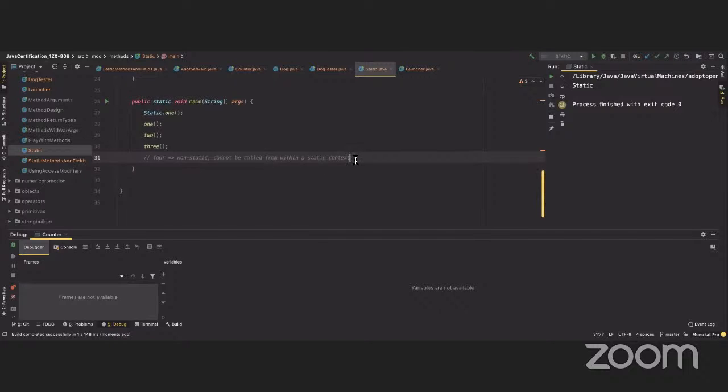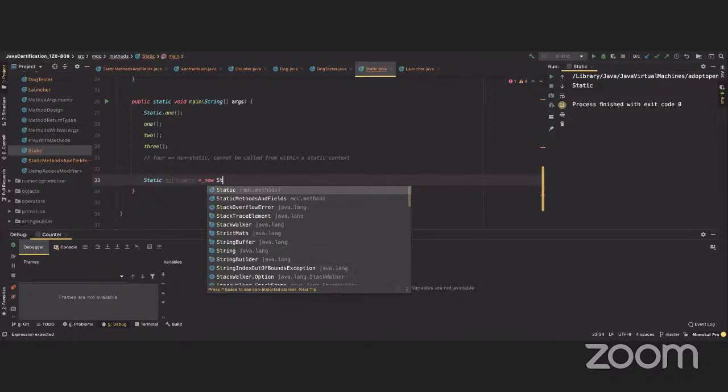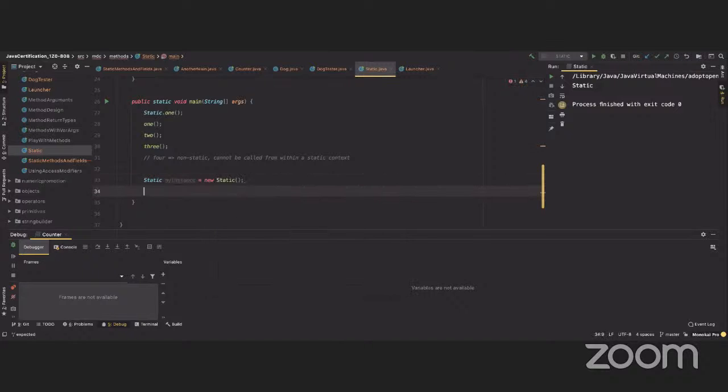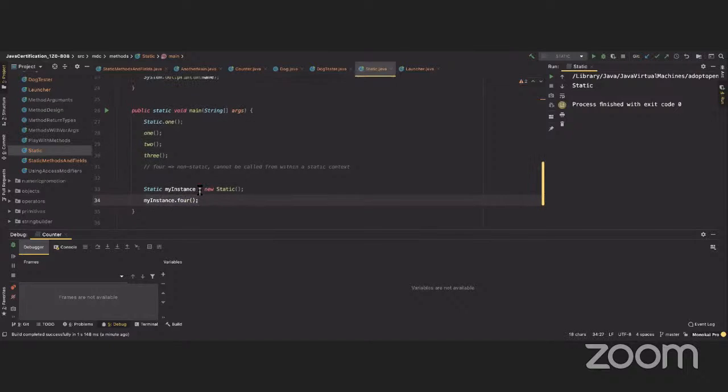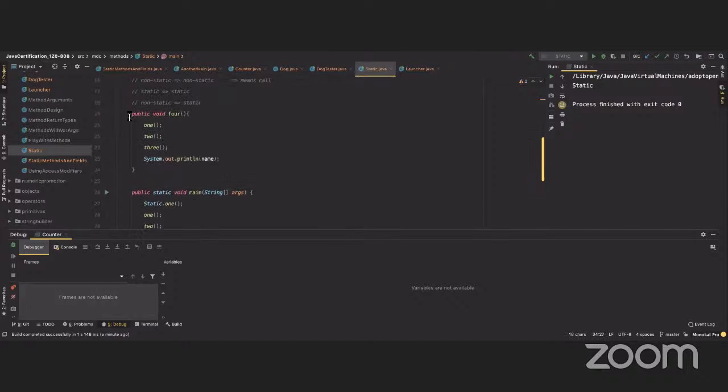But something can be done. I can say static my instance equals new static and do this. My instance dot 4. I can do that and I don't get any warning. Why? Because 4 is non-static.